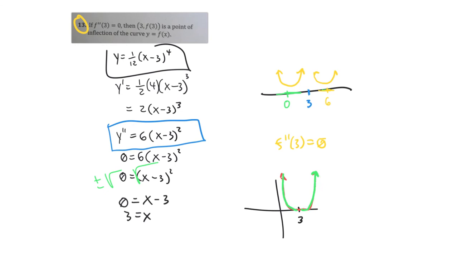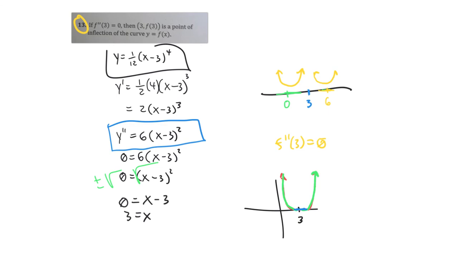But because of that sort of flattening action, which I'll demonstrate with this blue line, it got smushed down here. There's actually a moment where it's at this x value 3, there's actually a split-second moment where it's neither concave up or concave down because it's flat. Okay? Think about it. A flat line is not concave up or concave down, it's just this smushed flat line, right? So there's a brief moment at x equals 3 where it's neither concave up nor concave down, but on the left side it's concave up and on the right side it's concave up.